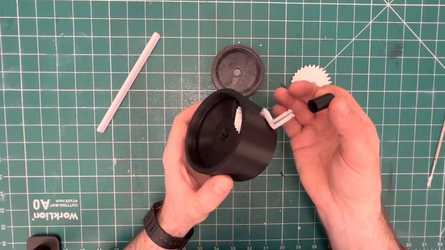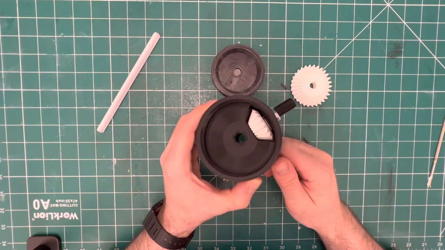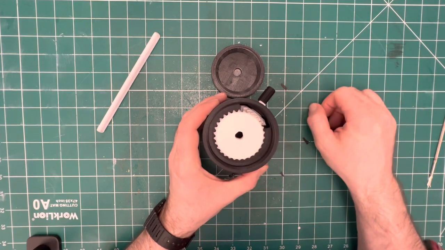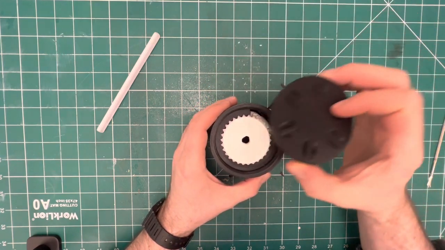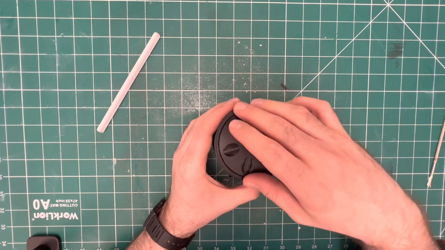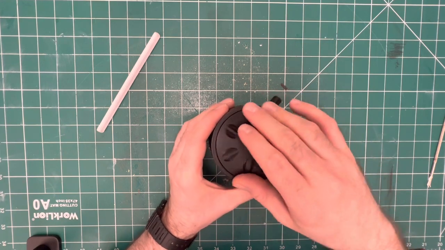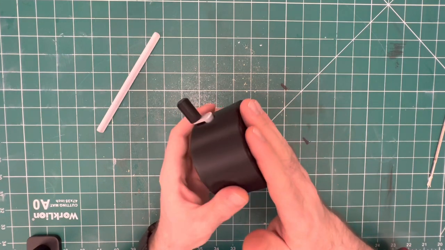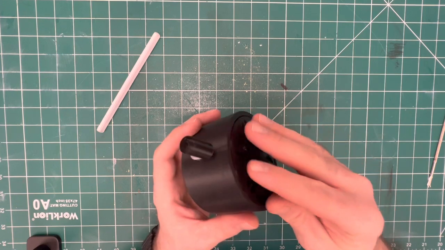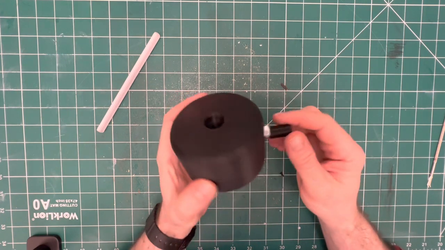And our crank handle just presses right onto the end there. Our inner gear is going to sit right there, and we're going to go ahead and just gently screw this in place. Don't press down too hard or the screw threads will kind of seize up. So we're just kind of gently screwing that in there. There we go, so that's our whole base assembly taken care of.